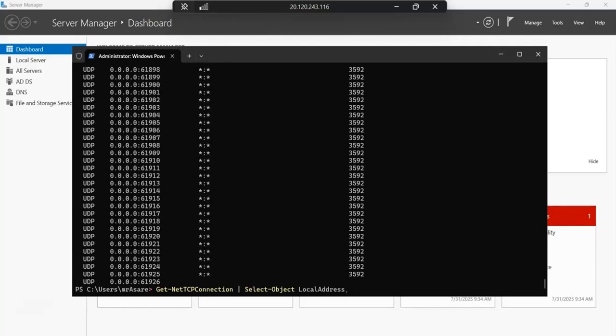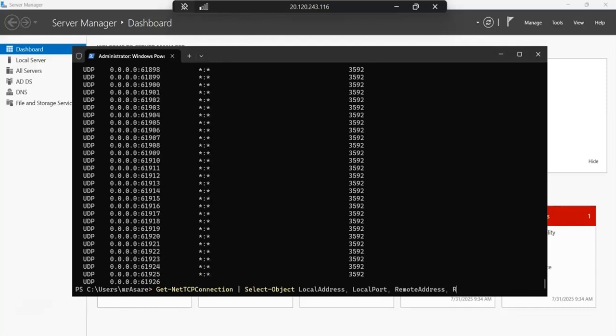Separate that with a comma. Local port, separate that with a comma. Then we try to get a remote address. Separate that with a comma.